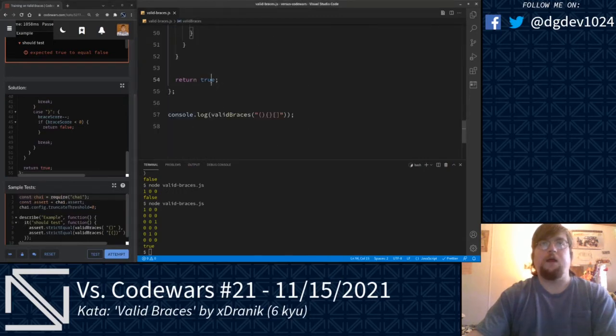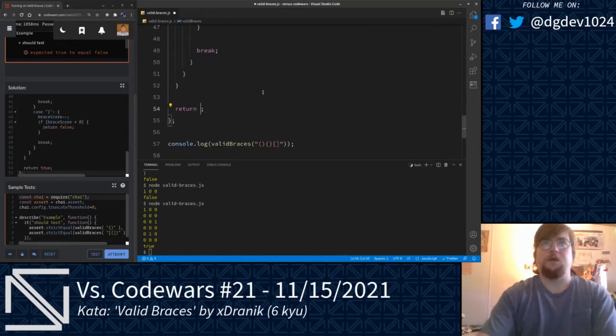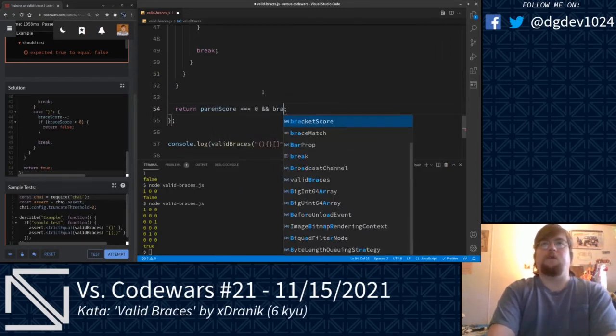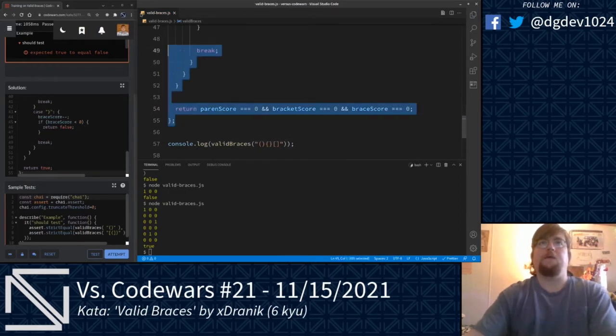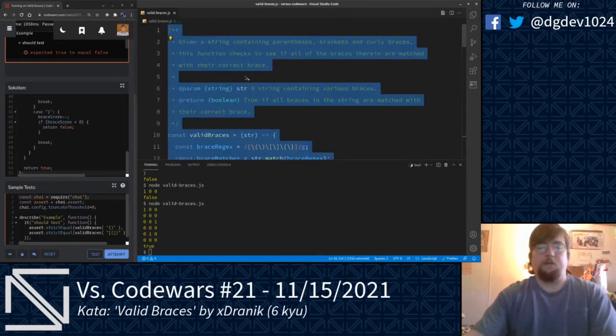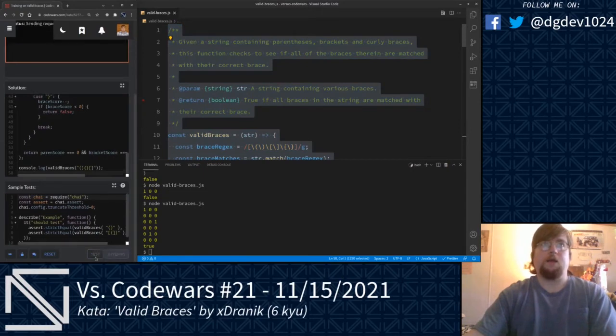Okay, what we'll do is return parent score is equal to 0 and bracket score is equal to 0 and brace score is equal to 0. Okay, yeah, I know we're going wrong here. Let's try that again. Still problems.